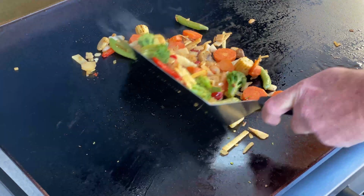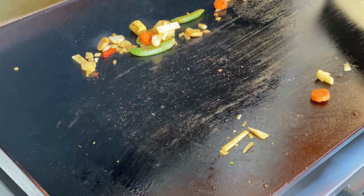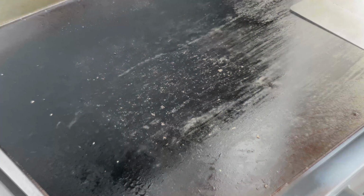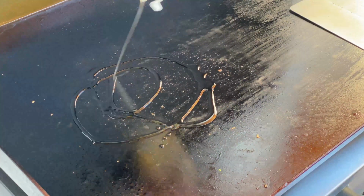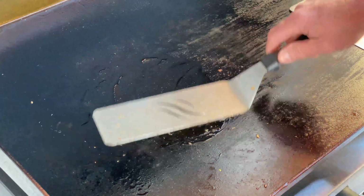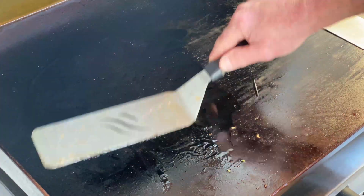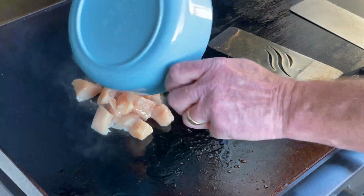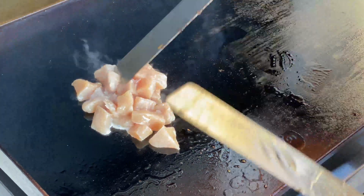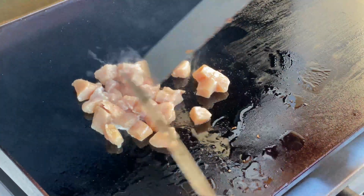So I'm going to move these off to the side, let them stay warm. Once again, I do have that far right burner completely off. So it's time to get our chicken going. Once again, a little bit of olive oil. Spread, spread, spreadaroo, technical term. This is going to cook pretty fast.